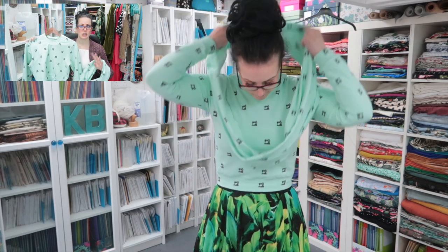I did make a few changes. I did the higher neckline without the collar. The collar would have looked really cute, it's just not my preference. I actually made this pattern up exactly as is, a straight size 42 with no alterations. The sleeve and the body were the perfect length for me.